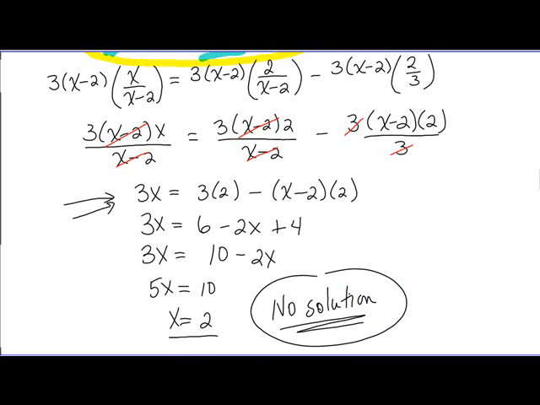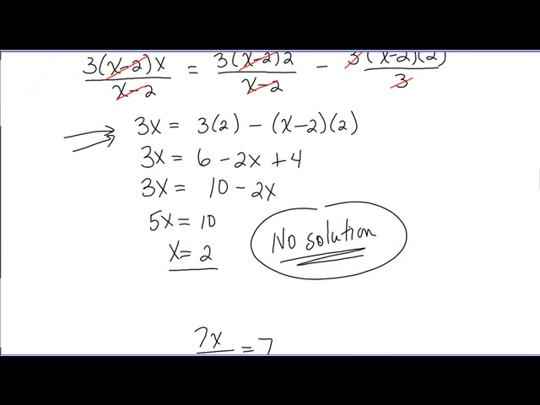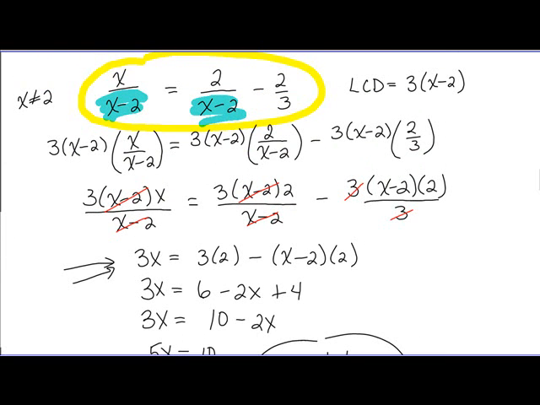Now if you start a problem like this by looking at it and making note to yourself that x is not allowed to be equal to 2, then it's really easy to realize at the end that the answer you get isn't going to actually work. I always forget to do that, and I just jump in and start working it. So I have sort of had to train myself to say, all right, I got x equal 2. What happens if I go back and I plug that in?